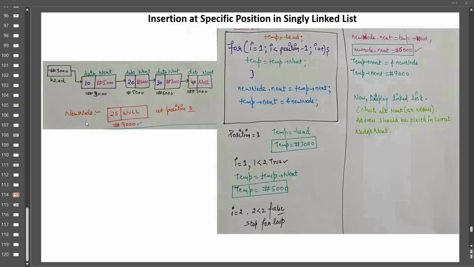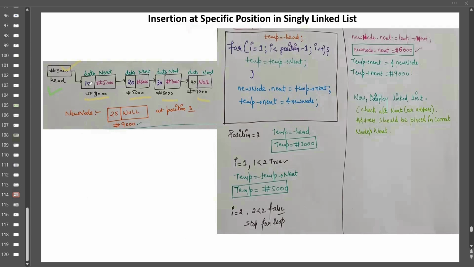So let's take an example of this linked list. In a linked list, we have head. Here head has 3000. 3000 is the address of the first node. This is the node. Now the next nodes are 5000, 6000 and 7000.